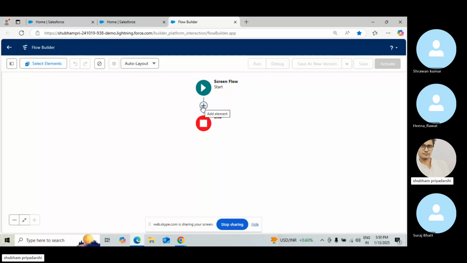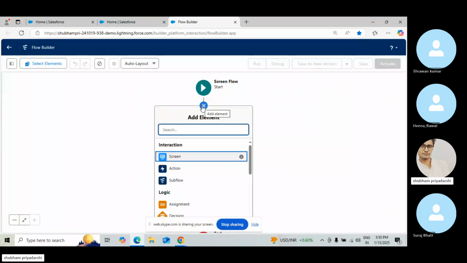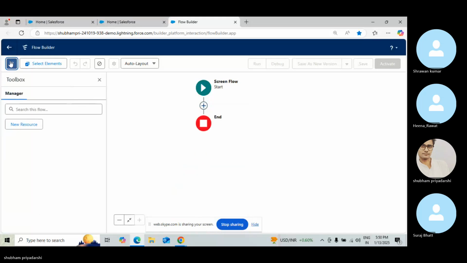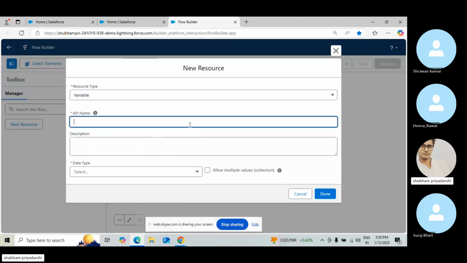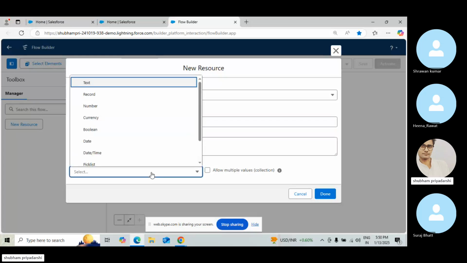First of all, let me create a resource variable for this. New resource, recordId.